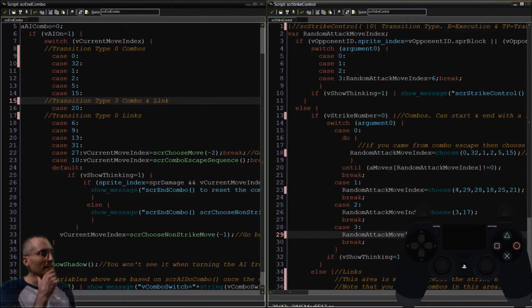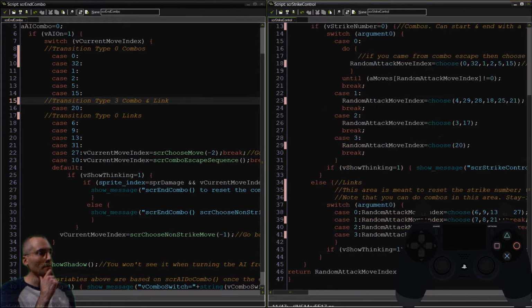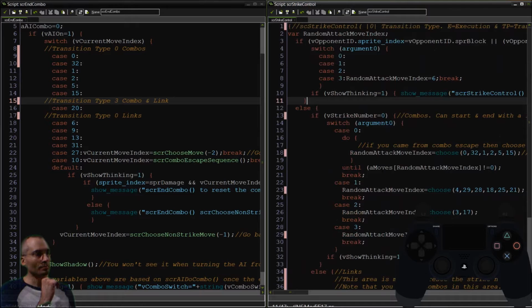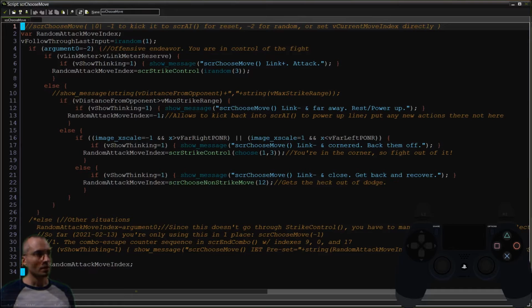The only downside is that we can't really pass it, because we could pass an array back, but we're passing this random attack move index here, and of course choose move. We're also passing something back there as well.